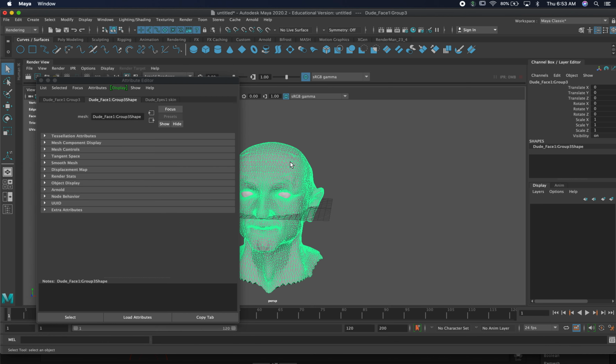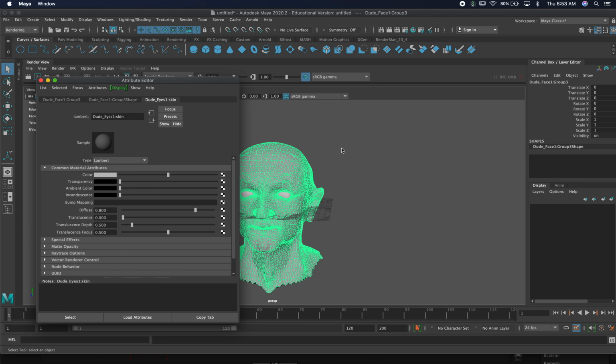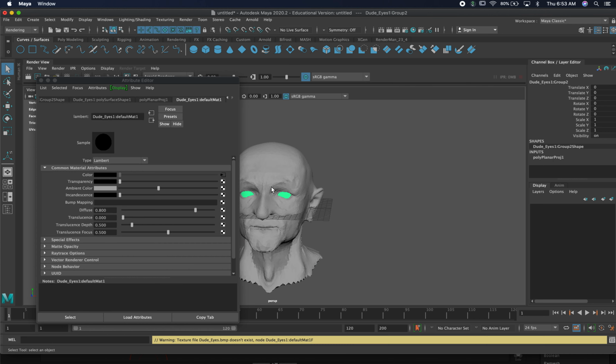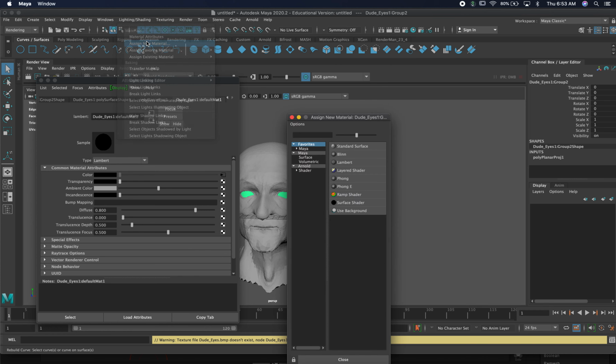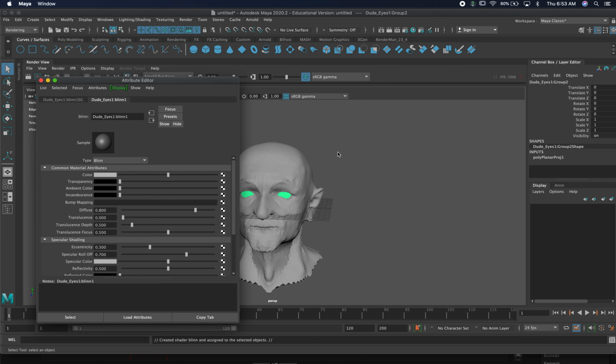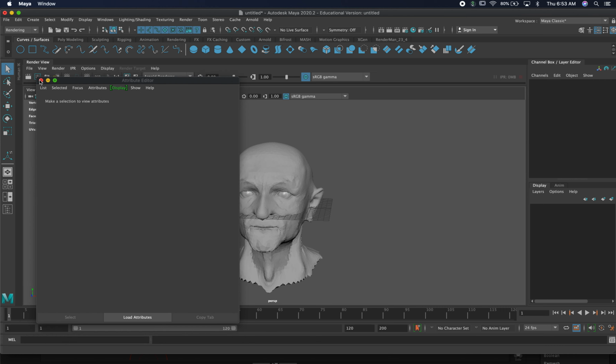All right, so we have the skin here. You can see it's skin right here, and then we're going to do the eyes. We're going to rinse and repeat. We're going to do lighting, shading, assign new material, and this one we're going to do a blend. It's a little bit shinier. Doesn't really matter. Substance Painter will create something else. So we're going to do eyes. Okay. And return, and let's get out of all that.